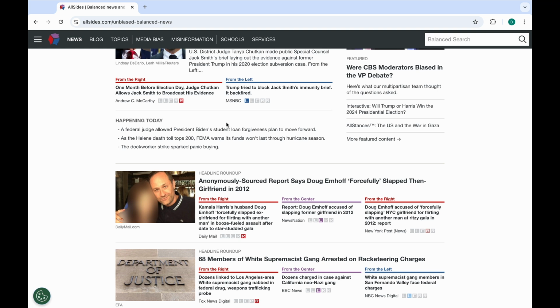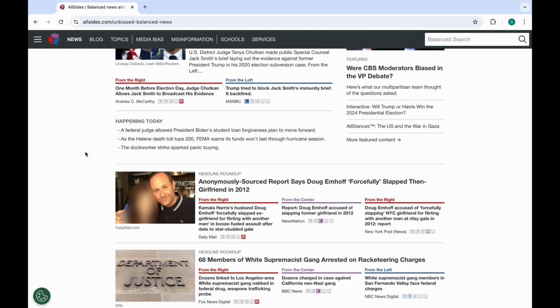An example of an assignment teachers could give is having students pick a story and find articles from a right, center, and left-leaning news organization. They can justify their reasoning by using one or several of the media types that they found in the media types tab, and they can even put the article in the bias checker to make sure they're correct. But the easiest way to do it is to click on the schools tab.